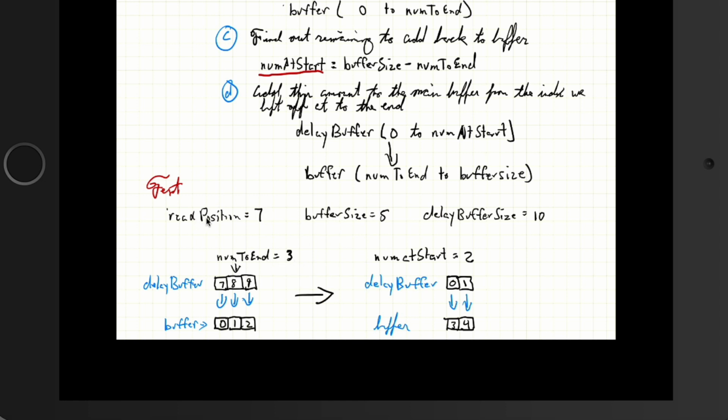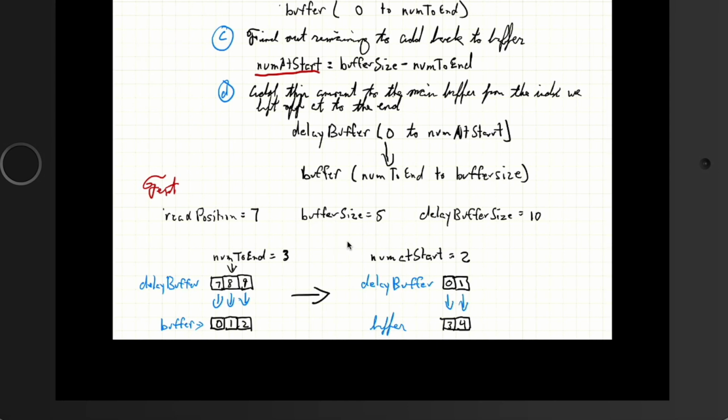So it makes sense. And then we say, well, how many samples do we have left that we still need to copy? Well, that would be the read position minus the buffer size, right? So 7 minus 5 gives us 2, right?